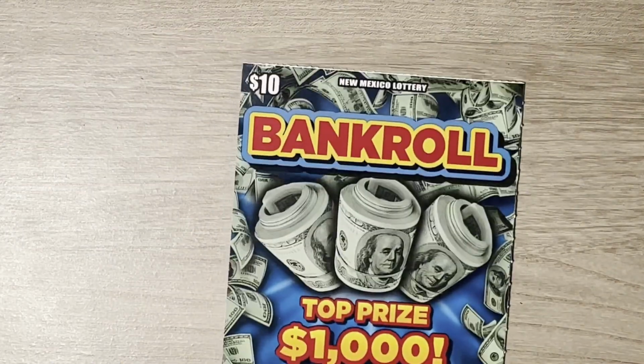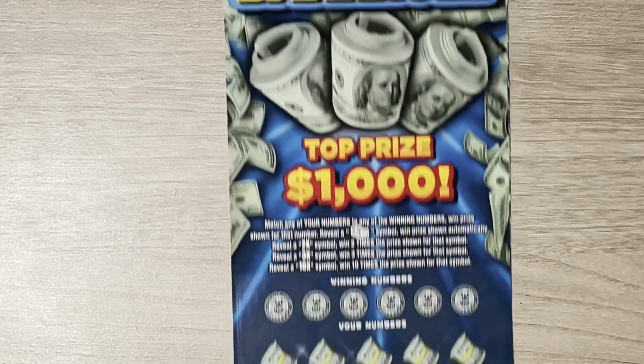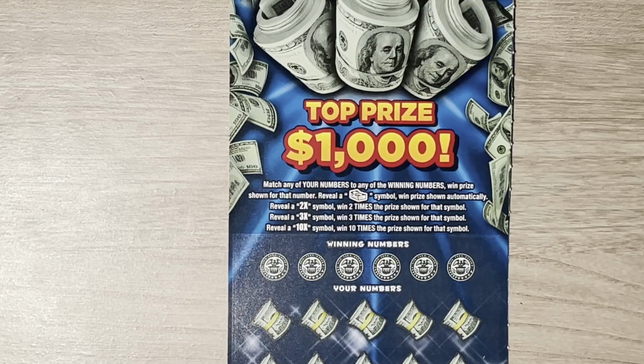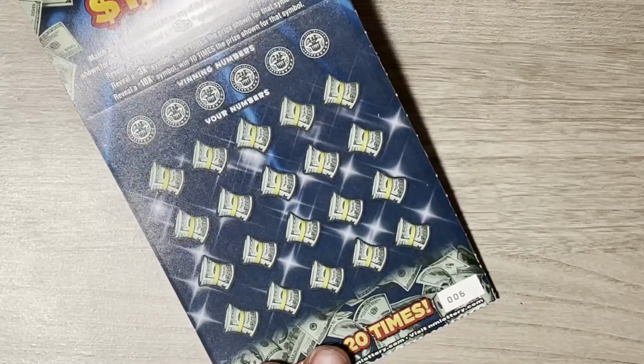So next ticket is the $10 Bankroll. And with this ticket, it's a matching numbers game. If you get a stack of money, you win the prize, get a 2, 3, or 10X, and you get the multiplier prize. This is ticket number 6.